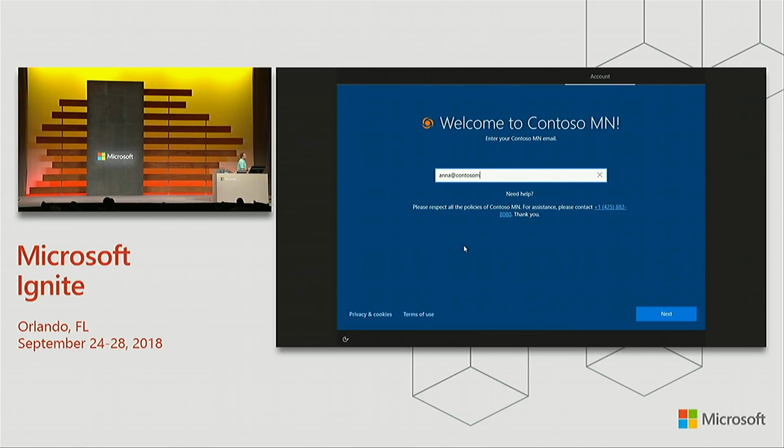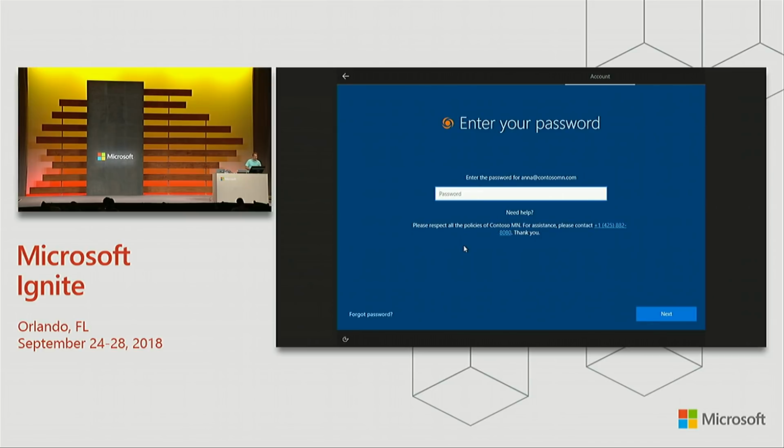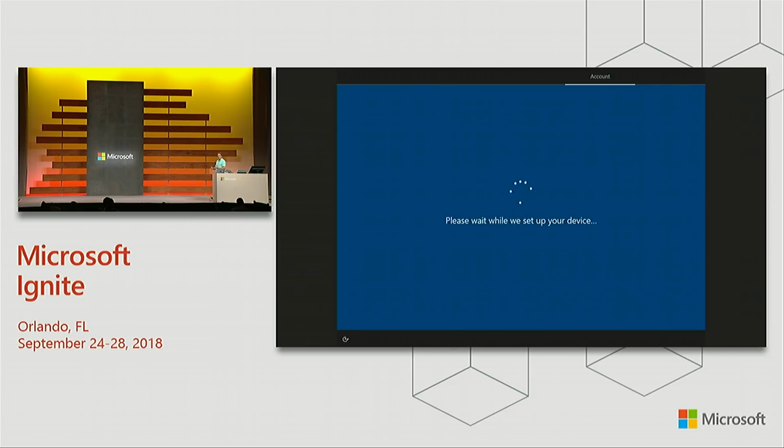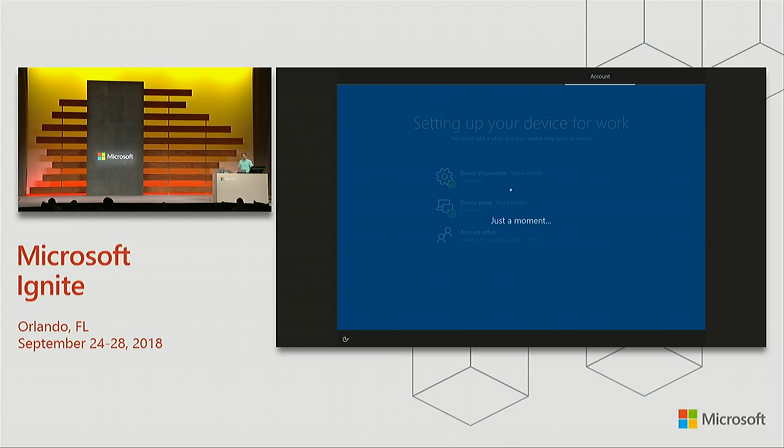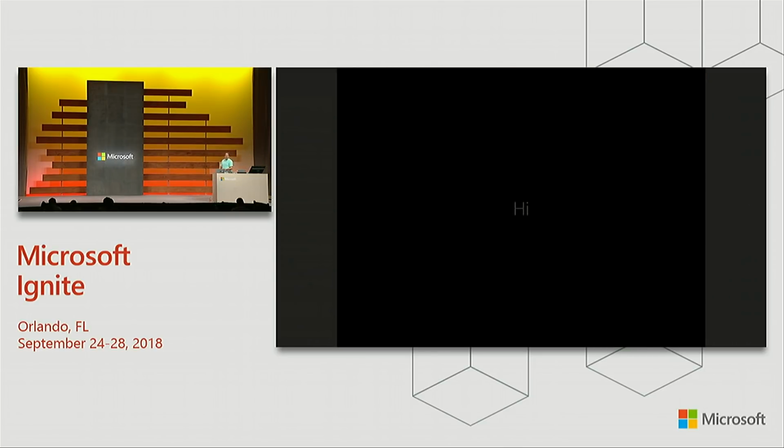So we get the customized branded logon page. We put in our ID and password. That completes the process of joining the machine to Azure Active Directory, enrolling it in Intune, and then Intune can push the configuration down. We display the enrollment status page during that process. We'll then sign on as the user and finish the user configuration.